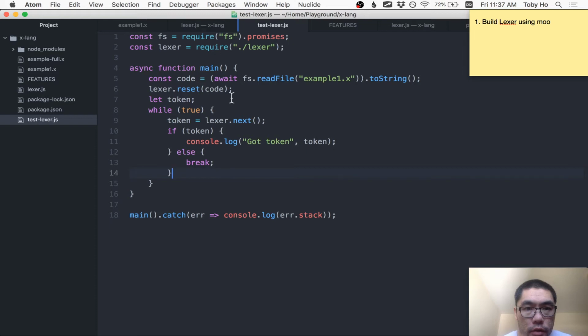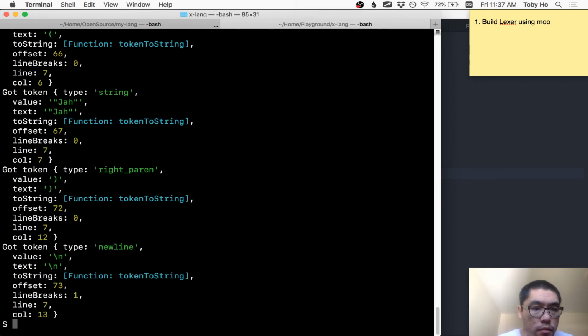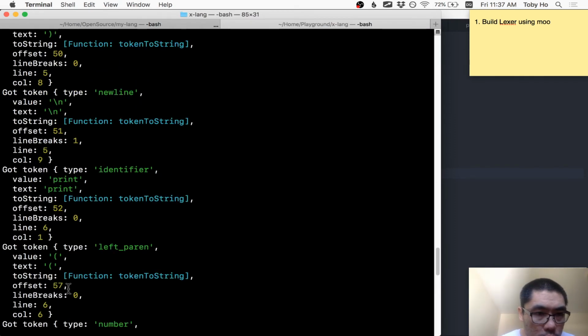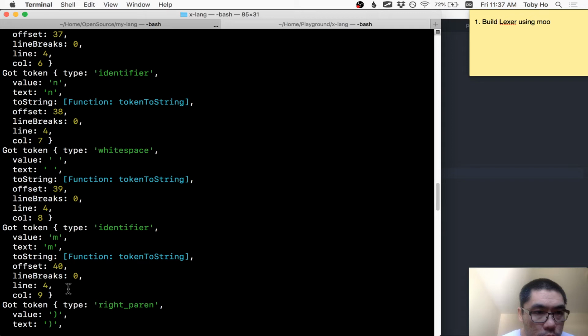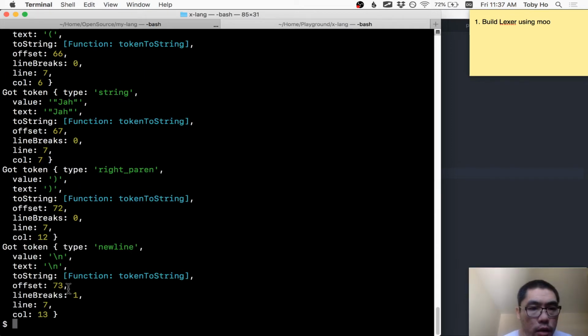Okay, so I'm gonna try to run this code. And those are our tokens, and everything seemed to work fine. Let me think. We get the text.